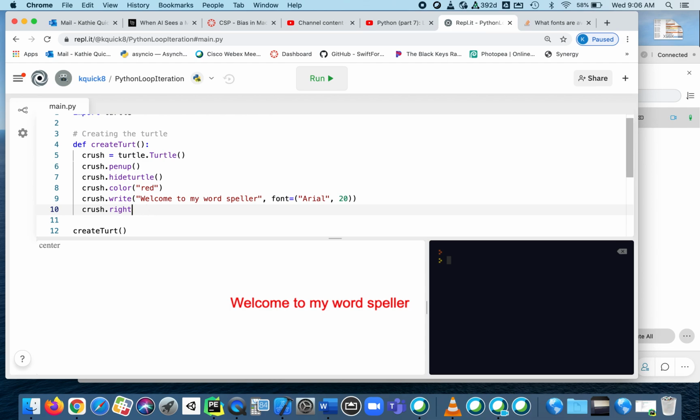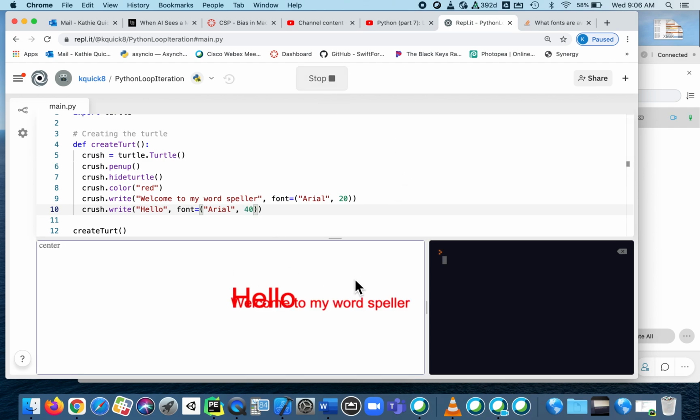Because if I didn't, let me just have him write something else. And I'll make this a little bit bigger so it'll be obvious. So if I run this, it says welcome to my word speller and then puts hello right over the top because we haven't moved the turtle out of the way.